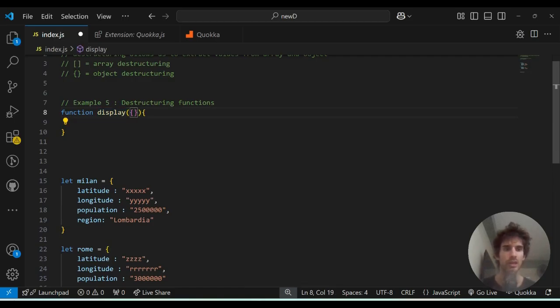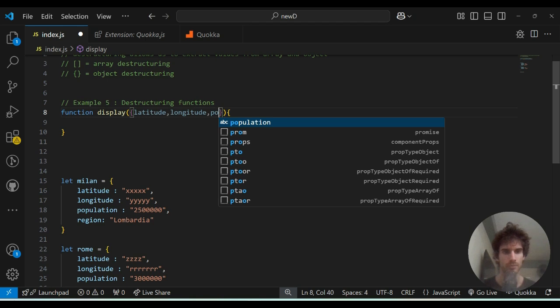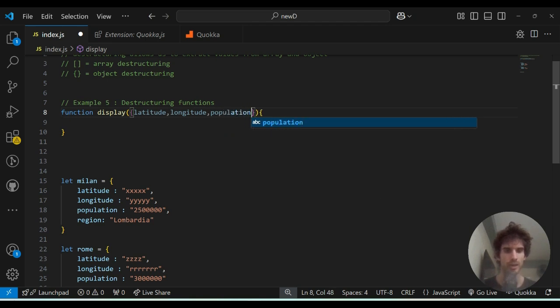So we will destructure latitude, longitude, population, and region.